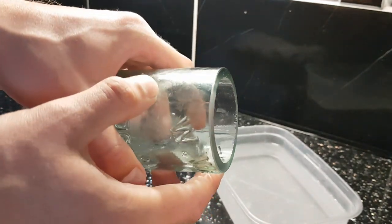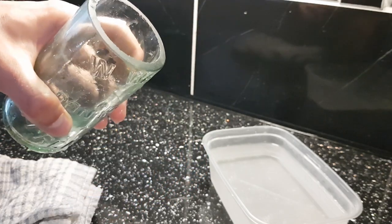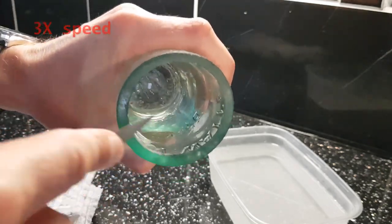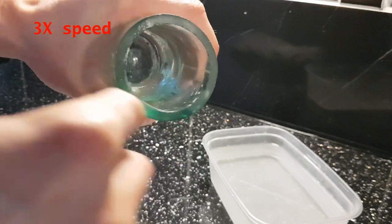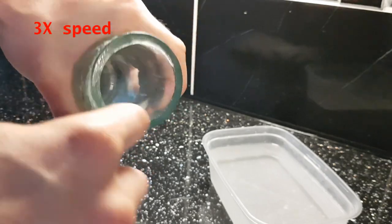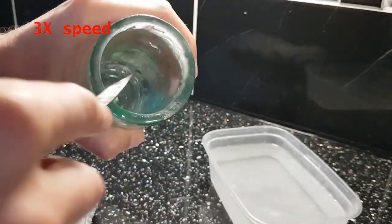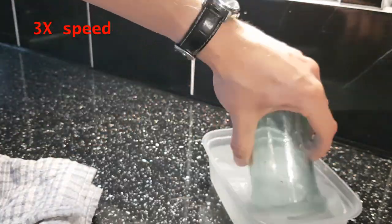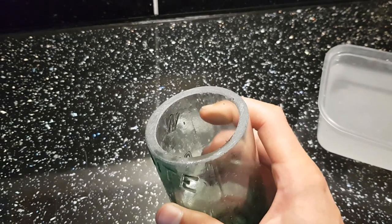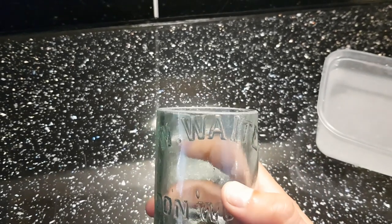So that's the top and the sides done. You can see it's not really jaggedy anymore. I'm just going to use this half rounded one to do the inside. So we'll just do that now. There we go, that one's all shaped now. No more sharp edges on that. Still quite rough. You can see it's got a sort of frosted texture to it.